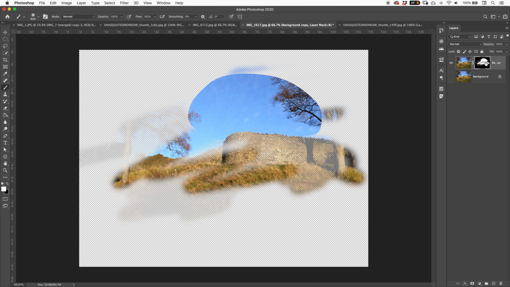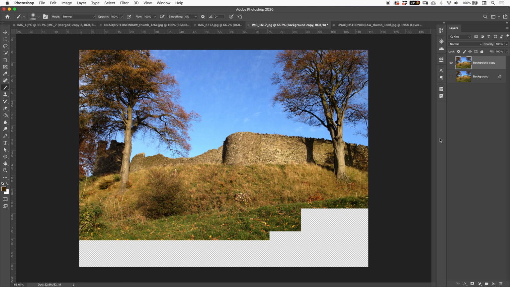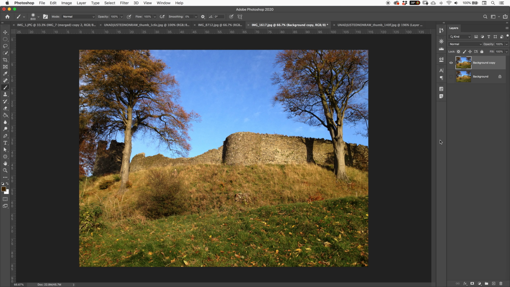So there's the mask. This one's a complete absolute mess, so I'm just going to right click on that and delete layer mask. So what I'm actually going to do is show you guys how to potentially use the mask to cut out things like hair and trees and stuff like that. And what I'm going to do is have my layer here and apply a mask without having anything selected. So there it is there. It's completely white, which means everything is visible.